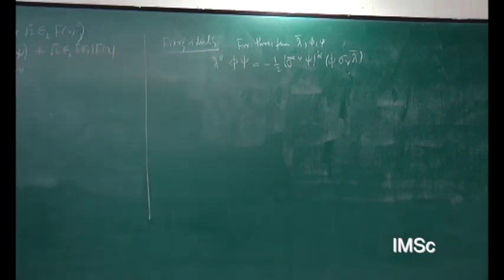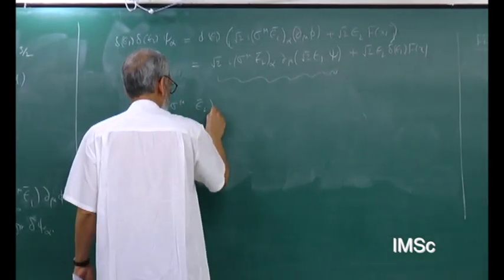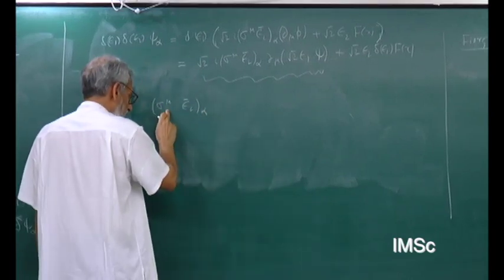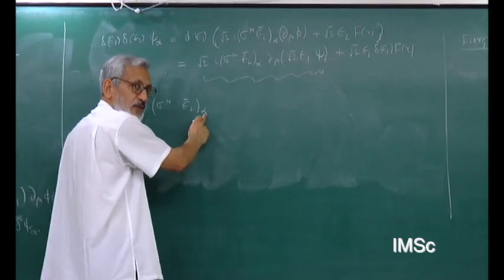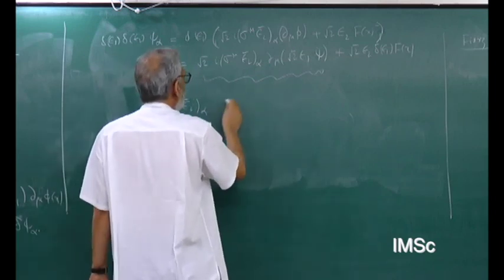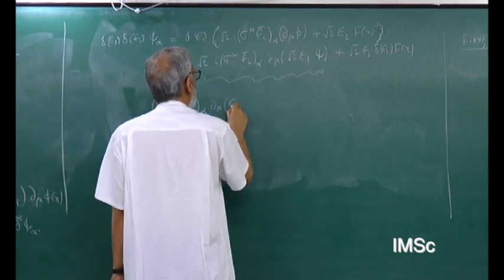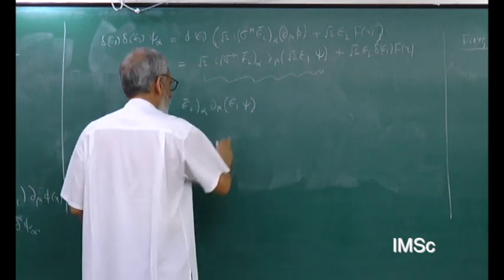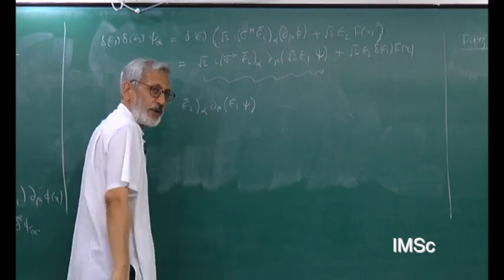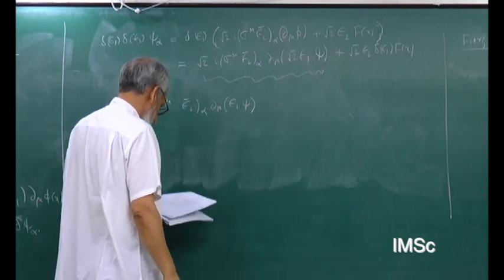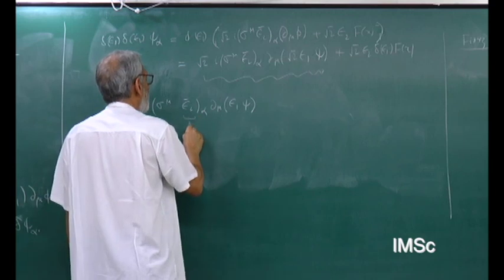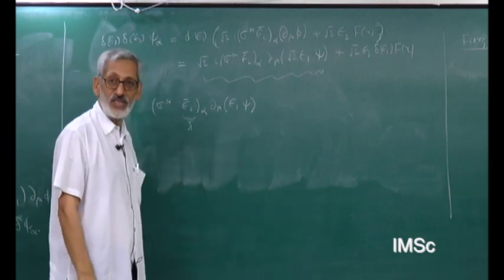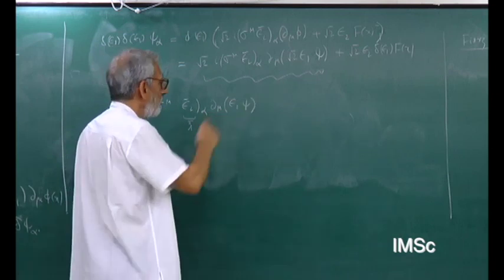Now look at this term carefully. Let me write it here. It is sigma mu epsilon 2 bar alpha, sigma mu alpha alpha dot. So the free index is alpha, so I just write it like this, times d mu epsilon 1 psi. Epsilon 1 is a constant object, I can take it out of d mu. Now call this lambda bar. Just rename it to go to that.